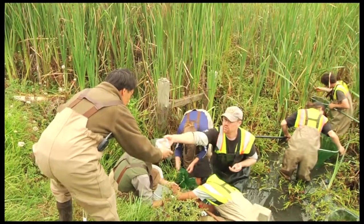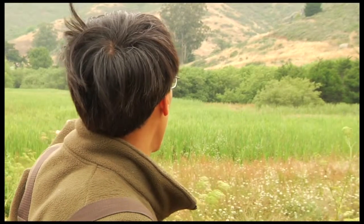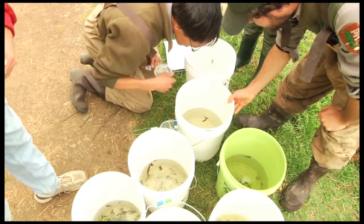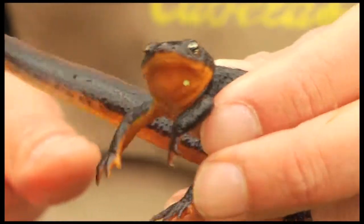Did you say you had a couple newts? We do, actually. Yeah, we've got all kinds of things. The area over there with all the cattails is going to have a creek going through it. There are lots of things still living there, so we want to make sure that before the bulldozers come out, anything that's creeping and crawling that could be smushed is removed and placed in a safe haven. The new and much improved Redwood Creek Channel will soon begin to take shape in this very place, but not at the risk of harming any creature, great or small.